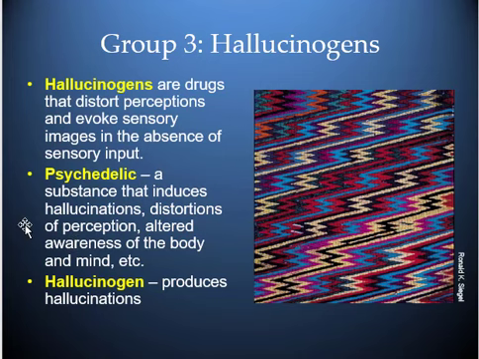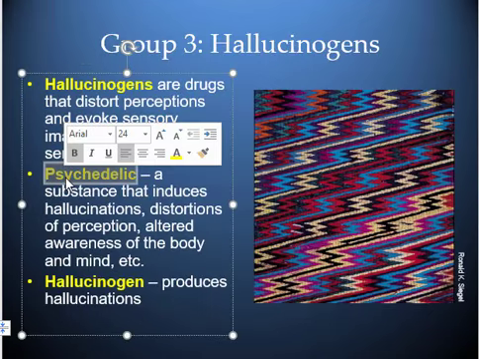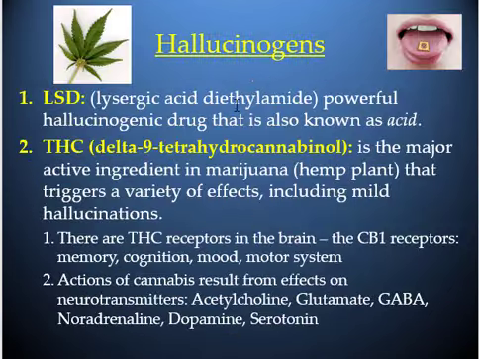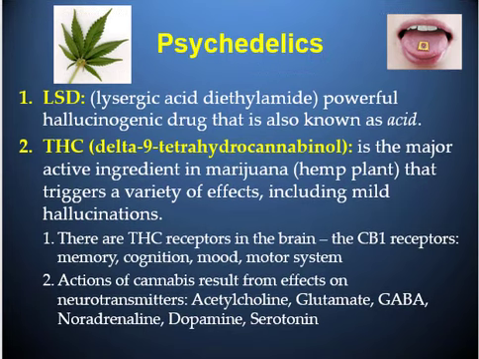So again, all hallucinogens are psychedelics. Some psychedelics can produce hallucinations. So hopefully that makes sense. But the two that I want to talk to you about are, technically, LSD is a hallucinogen, but the better category name here would actually be psychedelics. So let's update this together. All right. Technically, this is the third group. These would be psychedelics. The first one is LSD.